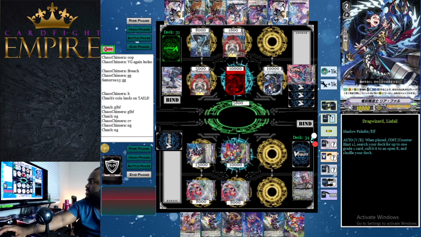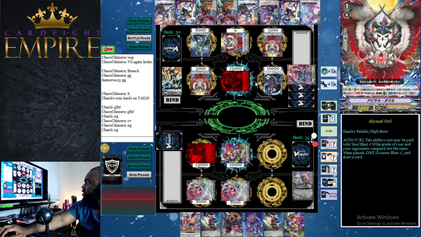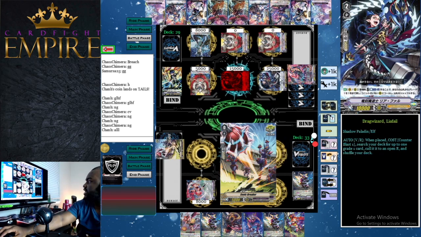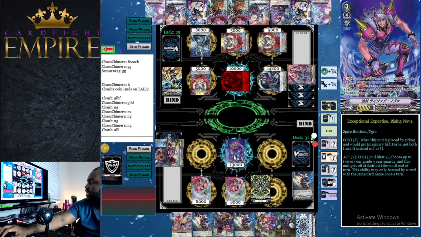So our opponent plays Leafall, calls out Abyssal Owl, counterblast 1, draws a card. Attacks for 15 to our rear guard, which is a bait, like I said. So we let it go. And then our opponent attacks us for 25, and we take it. We hit a damage trigger, so this 13 can attack us.